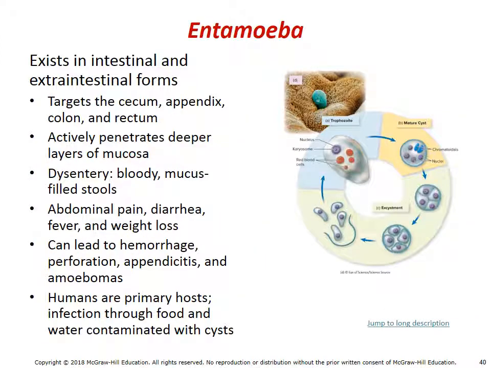So let's move on to entamoeba, again another protozoan cause, this one though being an amoeba. This thing is going to have intestinal and extraintestinal forms. I do want to point out that this thing does target things like the cecum, appendix, colon, and even rectum. The idea is that this thing can actually penetrate and get into other areas and cause, again, issues like dysentery through that penetration. So we see things like diarrhea, fever, abdominal pain, weight loss, even again significant hemorrhaging or perforations that can happen. The idea, again, entamoeba can be very, very problematic to hosts.